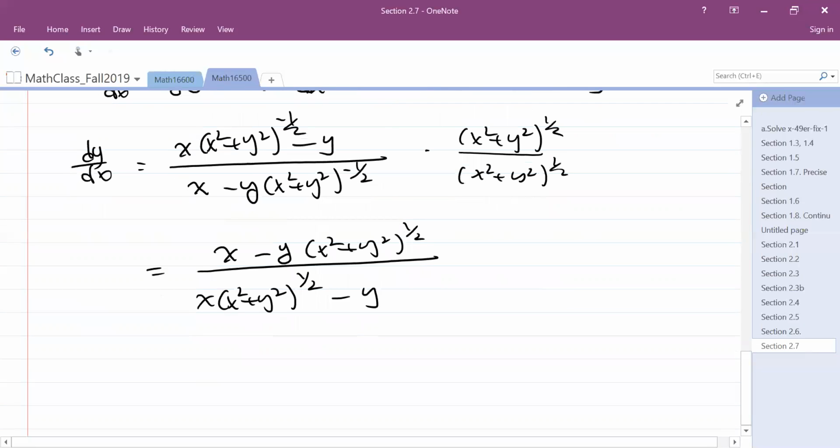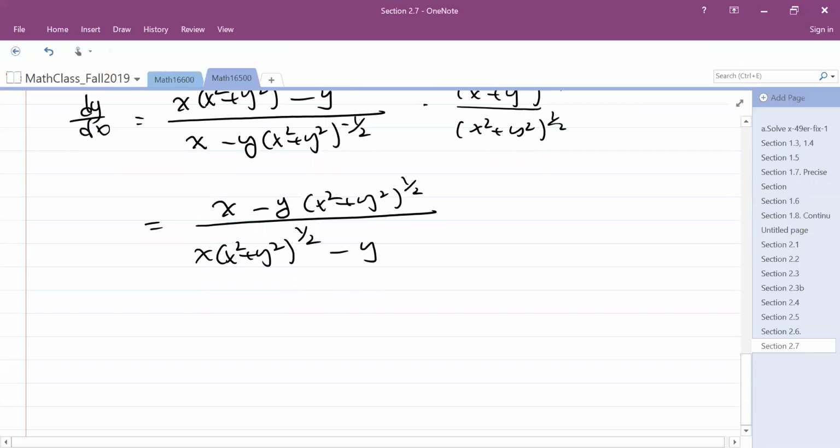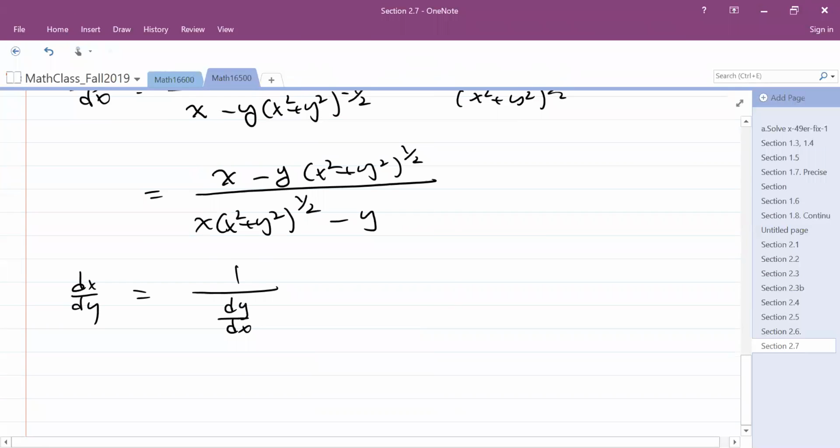Okay, so that's it. Now, how do I find dy/dx? The same idea, but you probably don't need to do that. To find the derivative of x with respect to y, you don't need to repeat the same procedure. Why? Because this is actually just the inverse of dy/dx. You know why? They are the inverse of each other. How do I know that? Well, this is general.